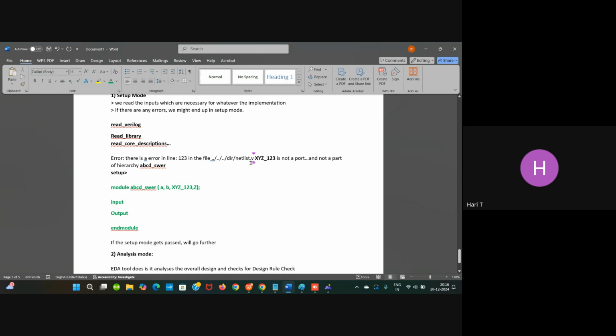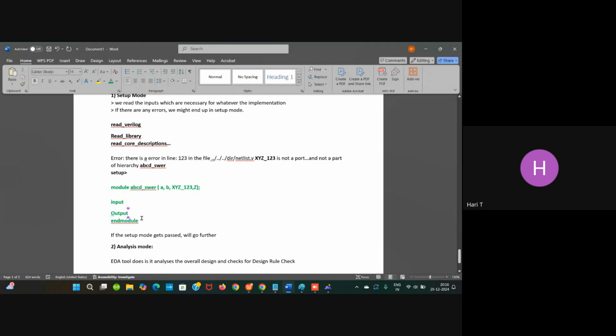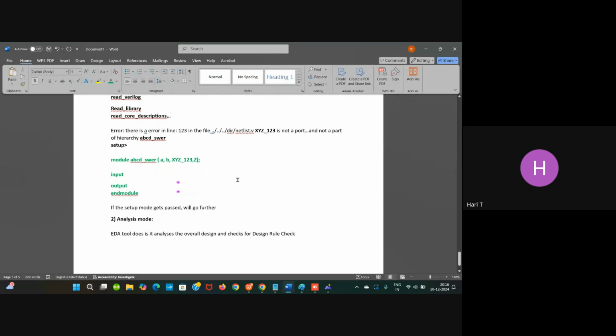So what you need to do is go through the Verilog code and see what is missing in the code. I mean, whether it was a definition or a port definition or instantiation, something like that. Since the Verilog language is case sensitive, even a single alphabet can change the entire Verilog code. It ends up in an error like this. Instead of XYZ, there is an XSZ. That's a bug.